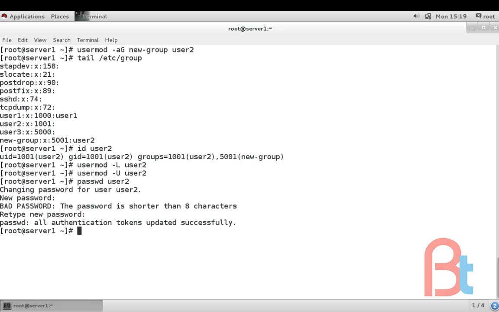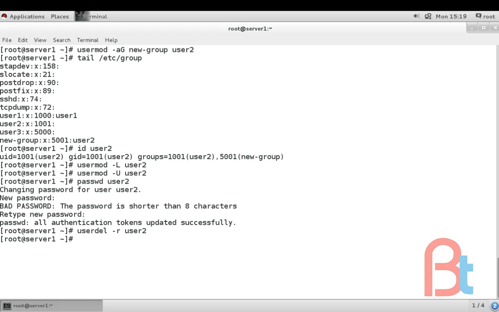Next, if you want to delete any user, then just type userdel and then the username, suppose user2. But if you want to delete a user with the home directory, then just type the option -r: userdel -r and then the username, enter.